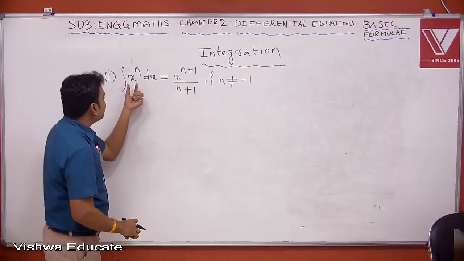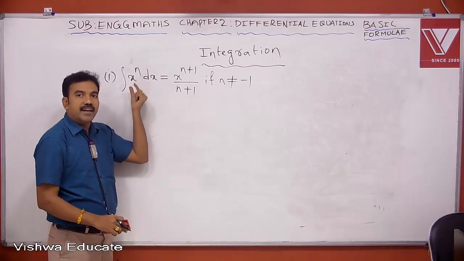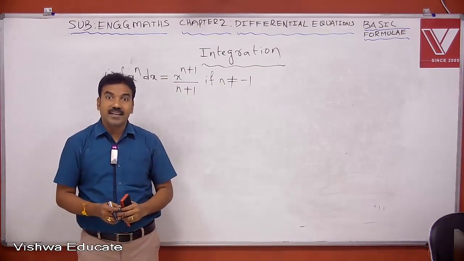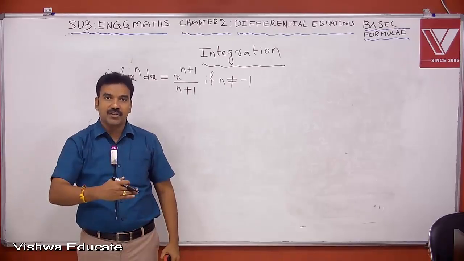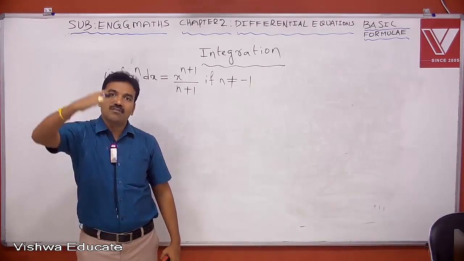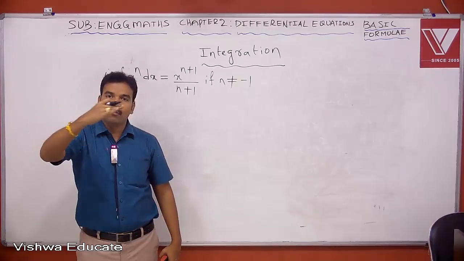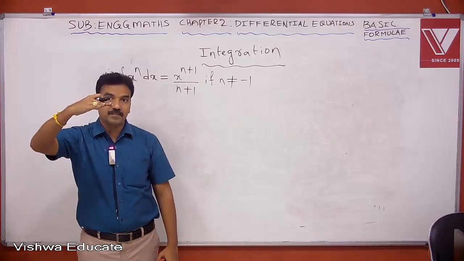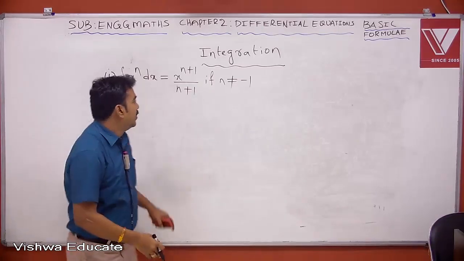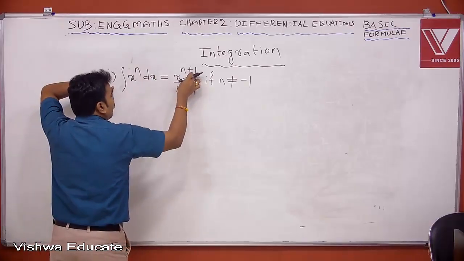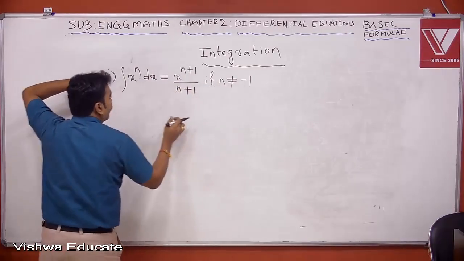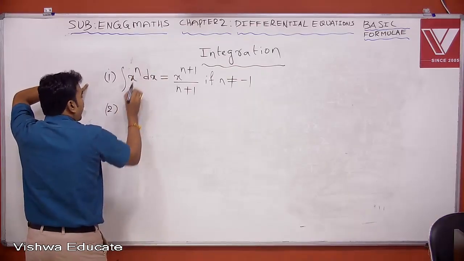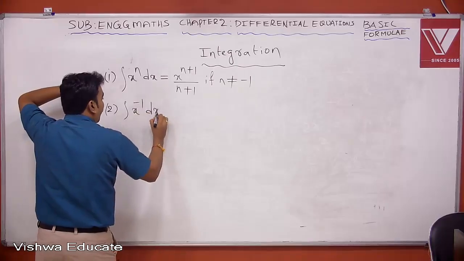Now, interestingly, when you integrate x power n, the power is rising. When you are differentiating x power n, the formula is n times x power n minus 1, so the power is reducing. When you are integrating x power n, the power is increasing. So differentiation means power will be reduced for powers of x; when you integrate powers of x, powers will rise by 1. Try to understand these points. So integral x power n dx is x power n plus 1 by n plus 1 if n not equal to minus 1. That is true for all constants except minus 1. Now, if n is minus 1, so integral x power minus 1 dx.